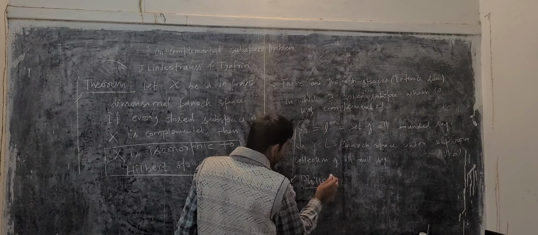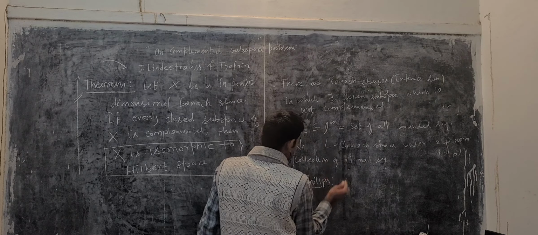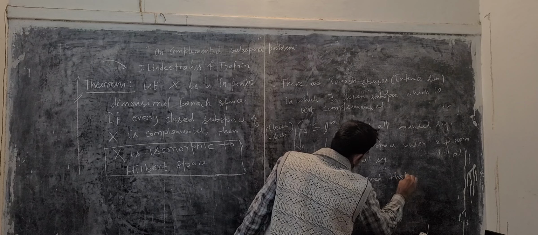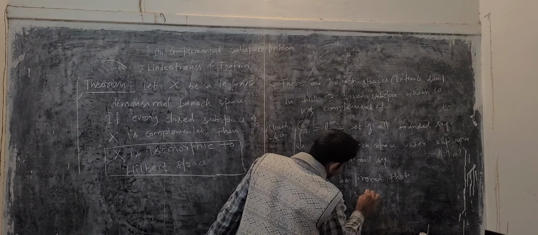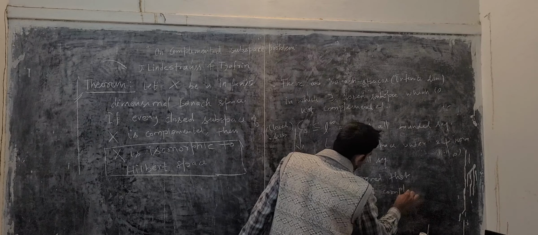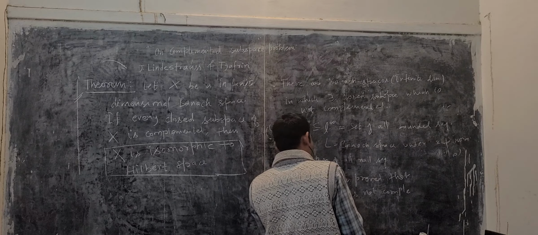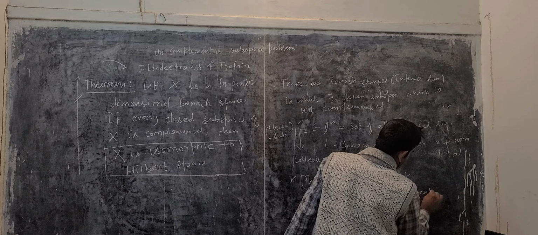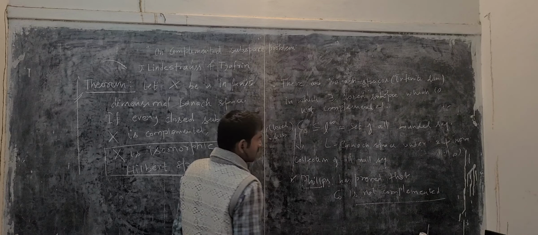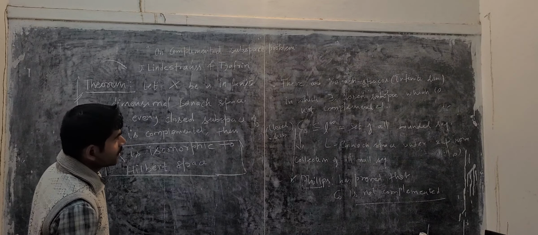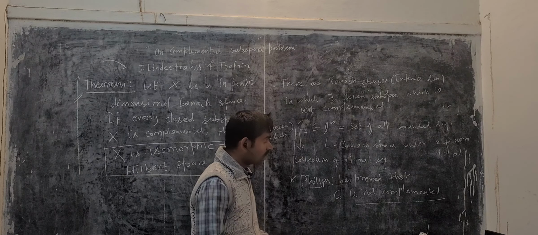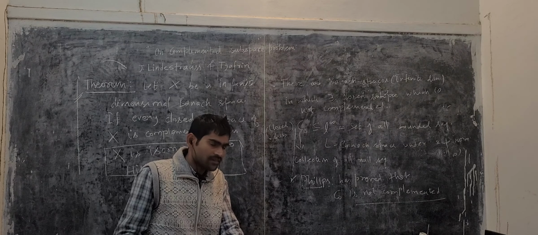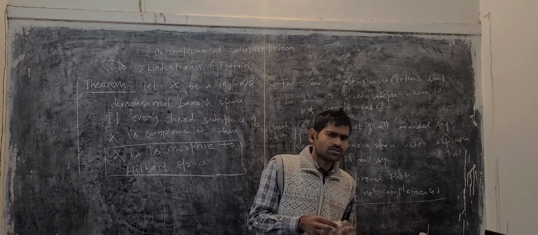Phillips is a mathematician who has proved that c0 is not complemented. And someday I will give a proof of it. I will prove that result. So there are plenty of examples of Banach spaces in infinite dimensions which have closed subspaces which are not complemented, and there are lots of closed subspaces which are complemented.